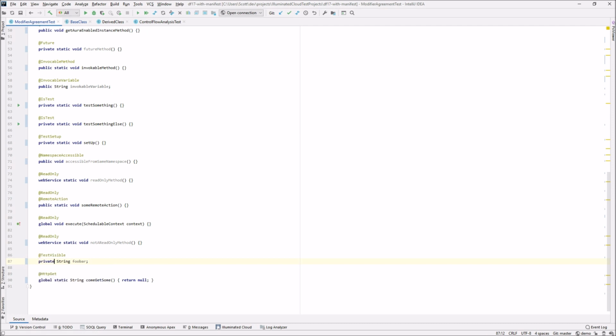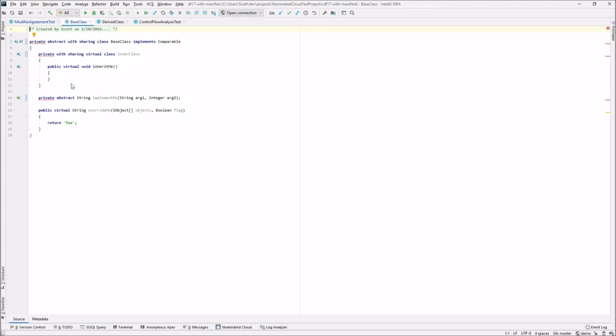So one other example I want to show of this is in an inheritance hierarchy. Everything I showed was in the same file. Let's say that we have bad inheritance relationships across classes that are in separate files because there are other restrictions. So here we have a private top-level class, which is only allowed in certain cases, for example, test classes, a private inner class that is intended to be overridden, it's a virtual class, and a private abstract method that's intended to be implemented. So you can see that all those are denoted as errors.